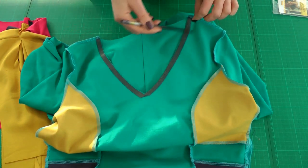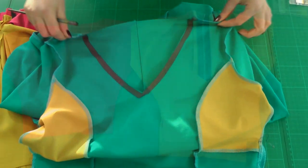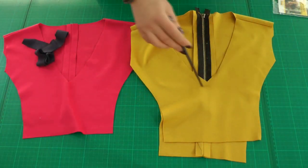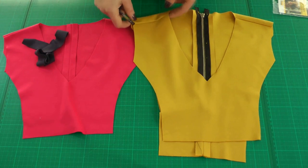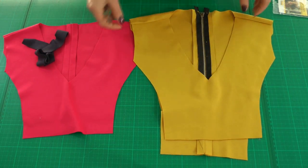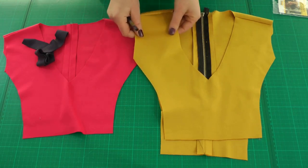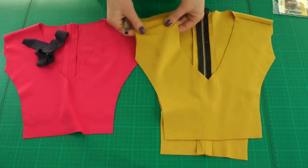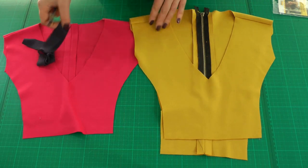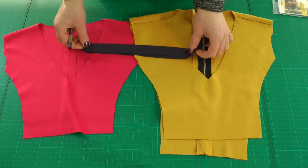So I applied the seam tape on the wrong side of the fabric. For these two samples I did not apply any interfacing on my neckline, so we'll see how that goes. Both samples are made with ponte knit, so it's a stable knit, and the neck binding is also from the same kind of fabric.